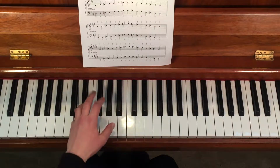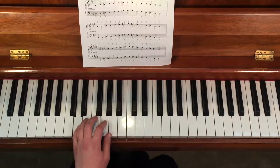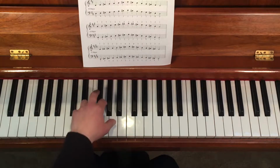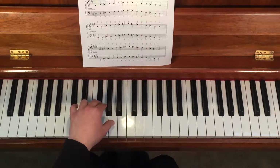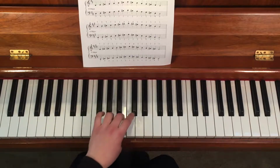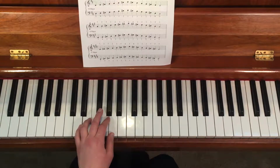And let's face it, there's a lot going on in piano anyway, so why make more work for yourself? Get your hand in place, because see what happens is this. I'm going to try to copy what I've seen some other people do. See how my fingers are flatter. My third finger isn't ready. If you're trying to go fast, my thumb's down here, and I have to really shove my finger to get up to the black note. It just wastes time. It doesn't allow you to play quickly whatsoever. So make sure that you create good habits at the beginning. It just makes life a whole lot easier.